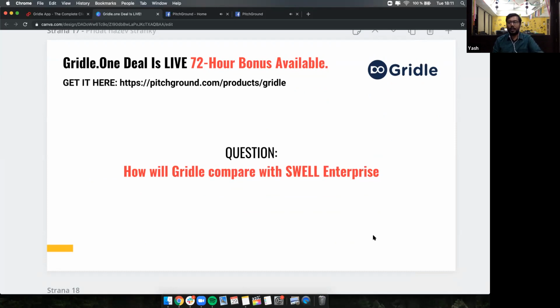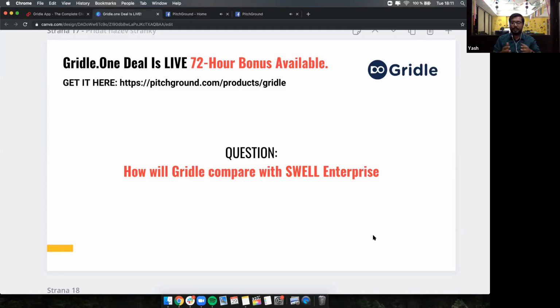Whatever that product is cannot be heavy on yourself. You don't use software because you want to struggle with it. You don't have to wrestle with that software. So that's one major difference with Sweet Enterprise.